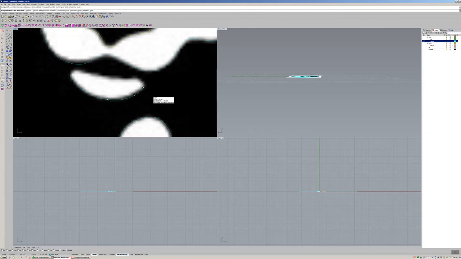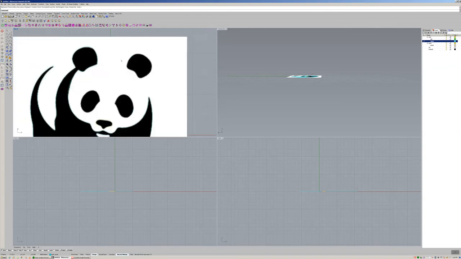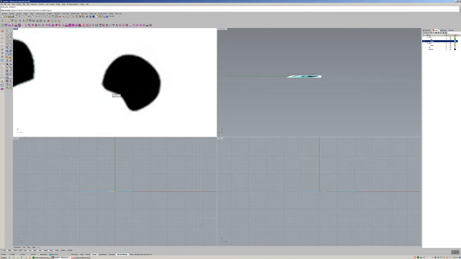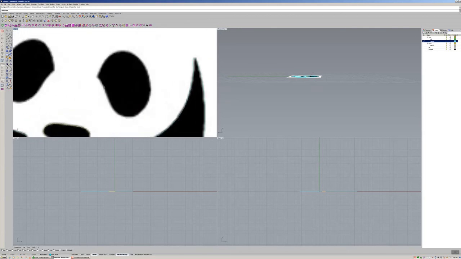And man, you're going to love the right click. It just makes your workflow so much faster. Okay, there's the chin. Let's do the ear. And in fact, I think everybody should do the panda today because it's not too complicated and it's got enough difference for you to get a feel for it.